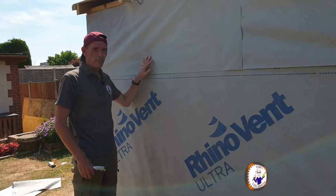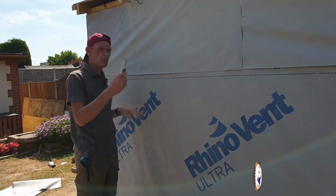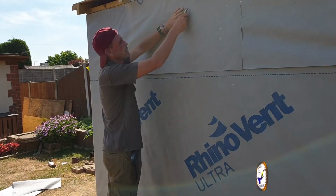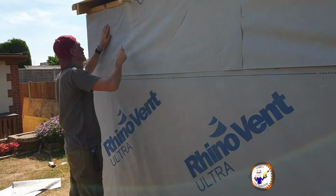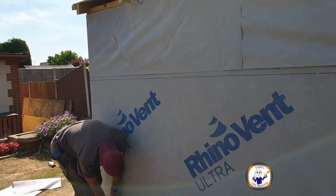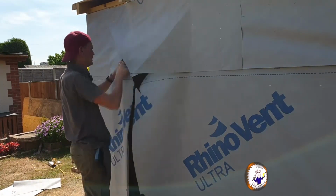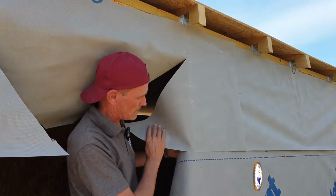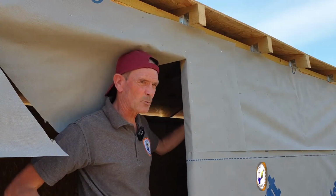So that's my next layer up now. I think what I'll do is quickly open up this door. Just going to use an old Stanley knife, cutting diagonally from the corners. Then all I'm going to do is fold it around and staple it in place. I won't cut off the excess yet, I'll save that till later.